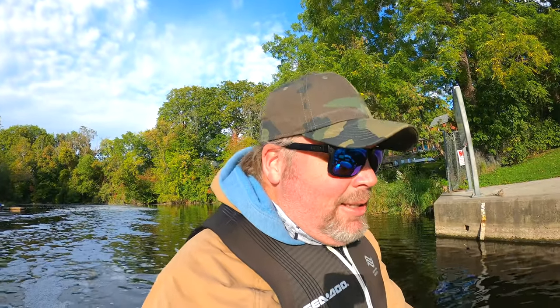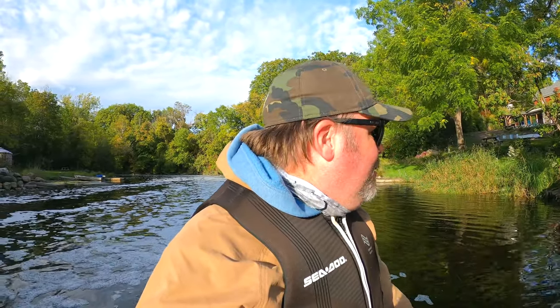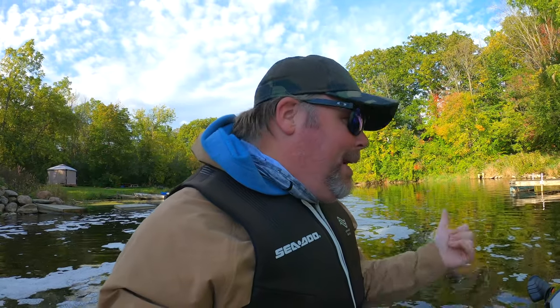So the sun sets in about an hour. Fall, things really do close down quick. So we're gonna head out of this. I'm gonna maybe throw a time lapse on there for you guys, and let's get this going and continue this trip back out and on our way back to the ramp. So thanks again, guys. Alright, let's turn around and head back.